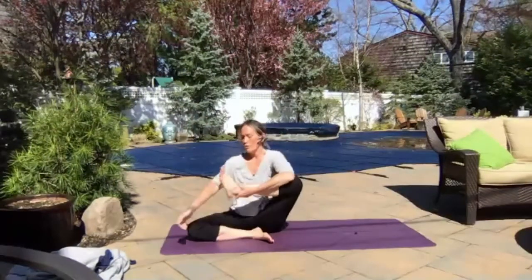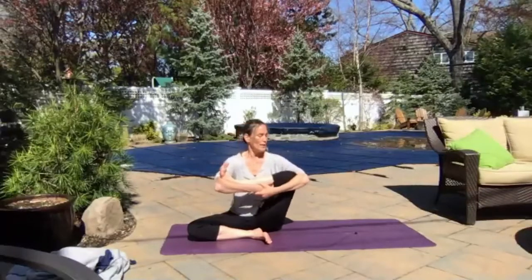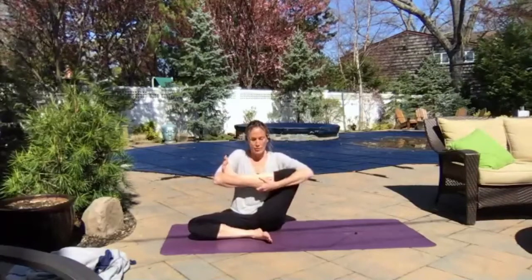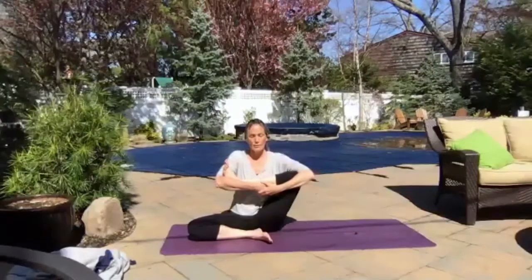If you wish to go further, press the flexed foot into the elbow and the knee into the opposite elbow, and it can still stay far away from the body. Or you can start to hug it close to the chest. Now, the side of the leg is hugging my chest. Ground through the sit bones, lengthen the spine. Try to relax the muscles of the face.